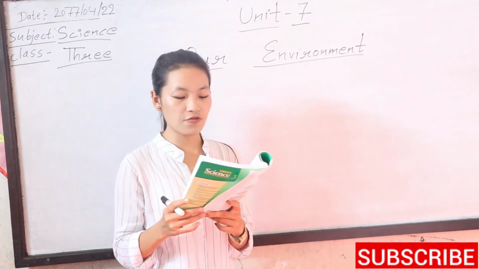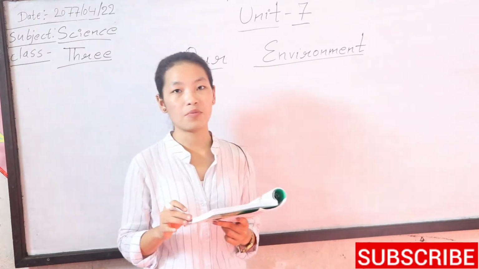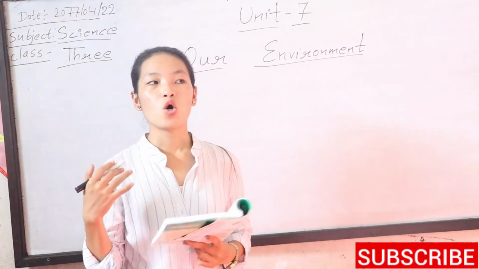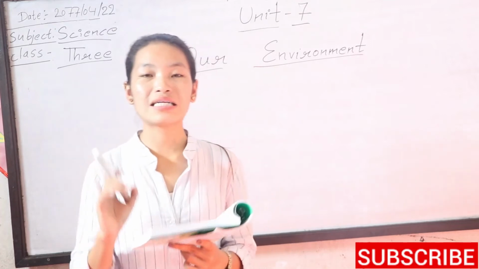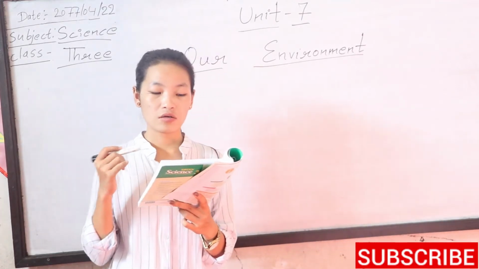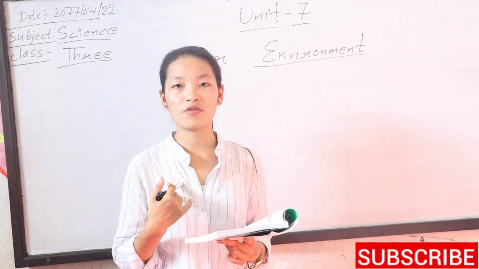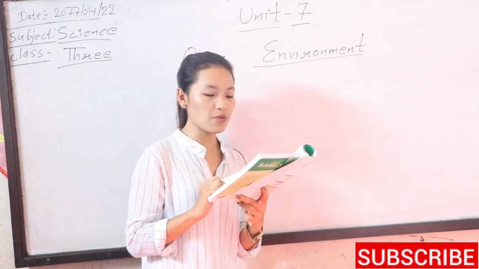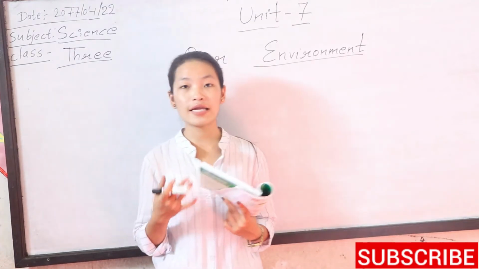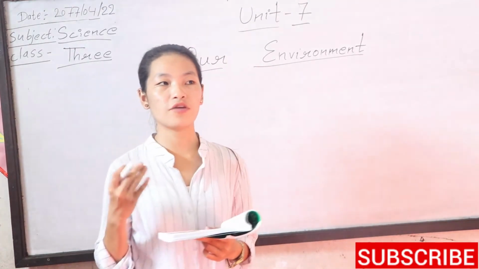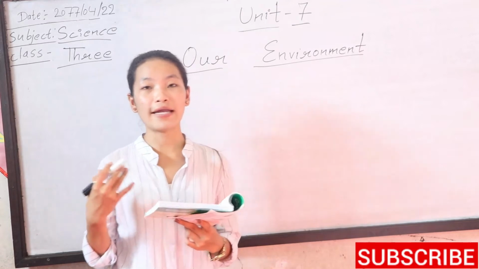The environment which is free from waste materials or pollutants is called a clean environment. So we have to keep all the waste materials and garbage in a proper, managed way to keep our environment clean. We should keep our environment clean to live a healthy and happy life. First of all, we have to keep our surroundings neat and clean. Then only we can live a happy and healthy life.